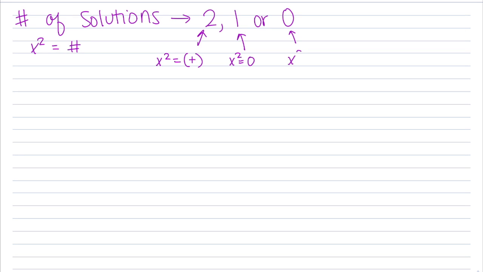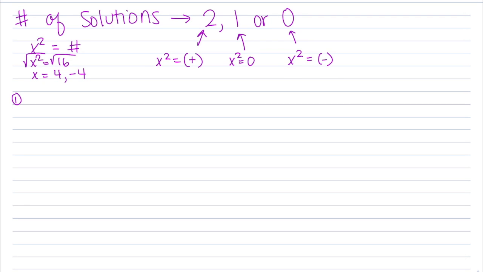And when x squared equals a negative number, then it will end up being no solutions because you cannot take the square root of a negative and get a real number. So for example, if I said that x squared equals 16, when I square root that, because I don't know what x was, it could have been positive 4 or it could have been negative 4, because if you square each of these, you end up back at 16. So that's why we end up with 2 solutions when it equals a positive number.